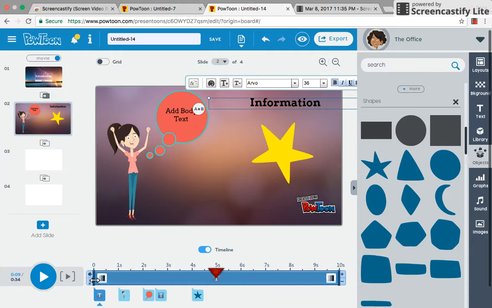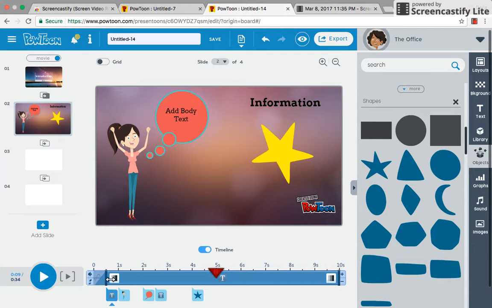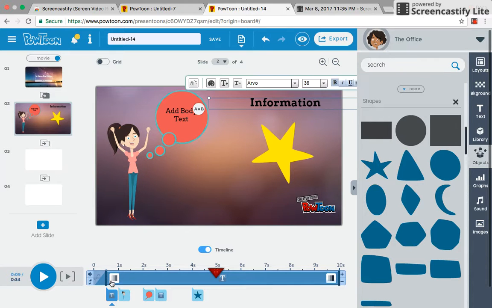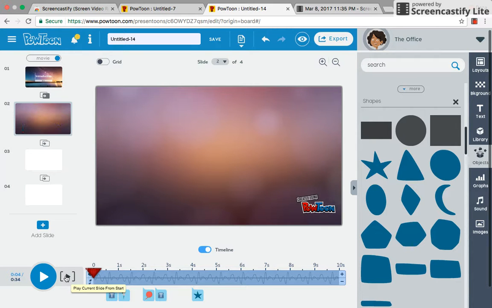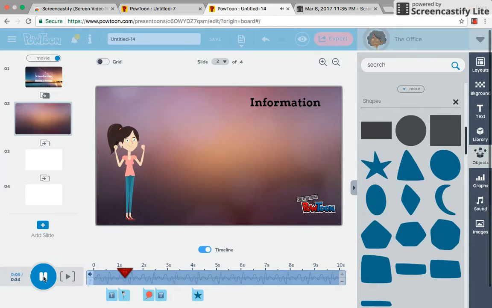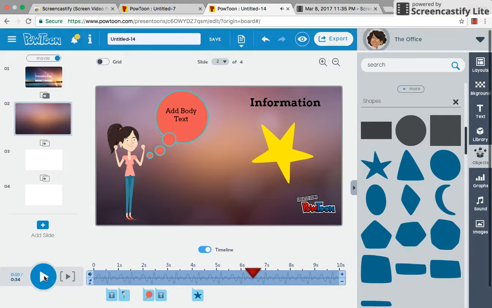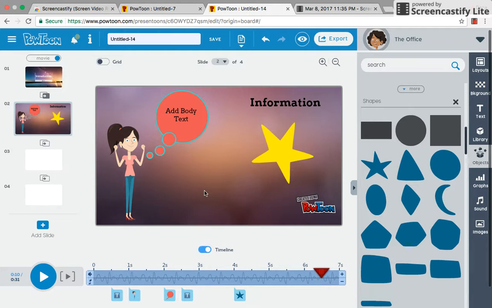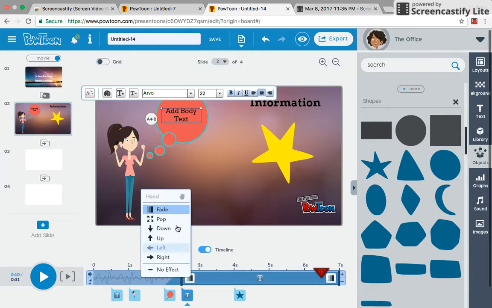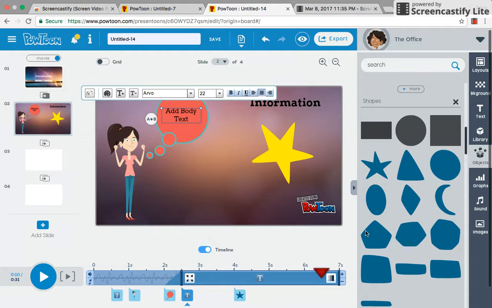And if we don't want our title to come in right away, but a second or so after, we can do that. And if we want to test it, you can drag that red arrow and then click play. And if we find our slides a little bit too long, you can go ahead and click that minus button and it'll shorten the slide. With this timeline, you can also go ahead and click on it, and there's different options for how you want the item to come into the slide.